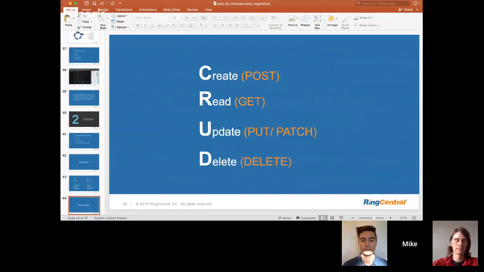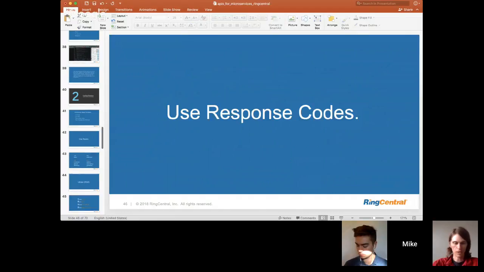Take advantage of CRUD. The important thing here is, again, as you use the HTTP methods for a RESTful API over HTTP, know the difference between post, get, put, patch, and delete. Know when you'd use a post versus a put to do a create. Know what the difference between a put and a patch for an update is. And I'll share some more resources on that soon.